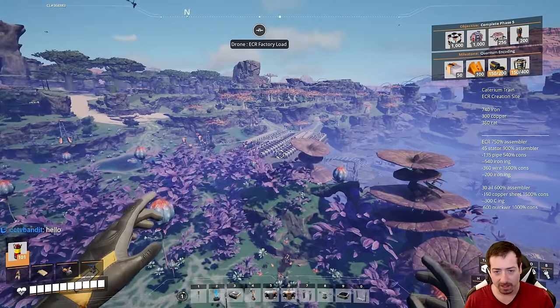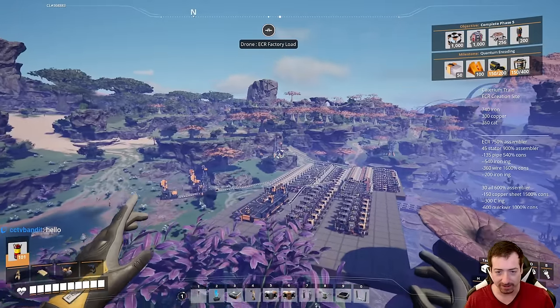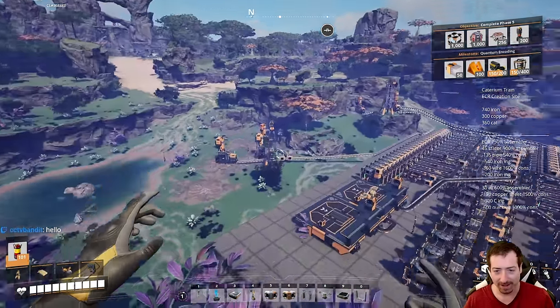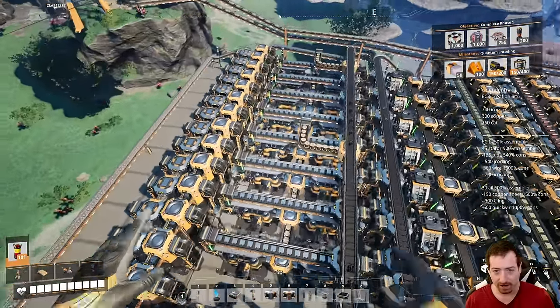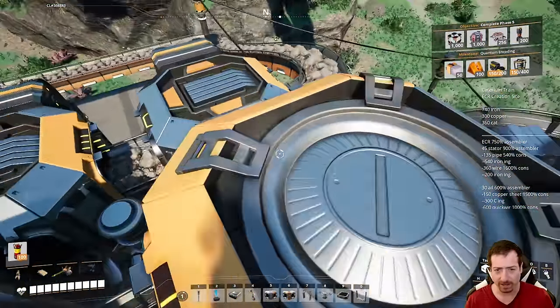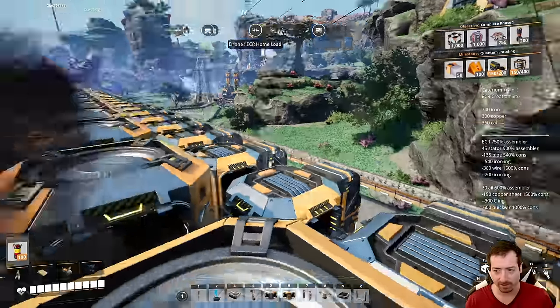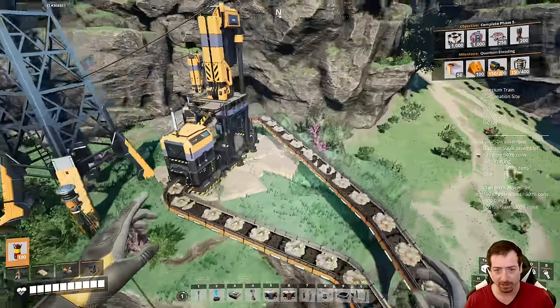Ah, yeah, here we go. So yeah, basically the iron's there and the copper's there and the caterium's there. So everything we needed was right here to make electromagnetic control rods. I am using iron wire rather than copper wire. I kind of did that automatically without thinking before I realized I needed copper sheets anyway. So I maybe could have done it differently, but here we are.